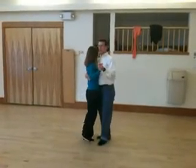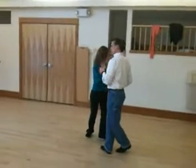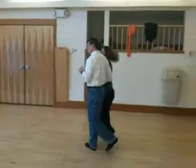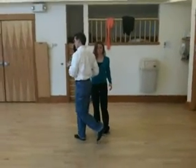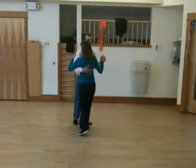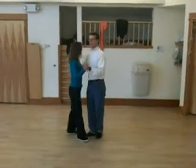step. So after we get to 7 for drop the towel, we're going to go step, and for the ladies, we're going to go step, step. Okay, and the guys are going to do break, turn, and then pull, going to 5, 6, 7, 8 of the basic. So one more time.